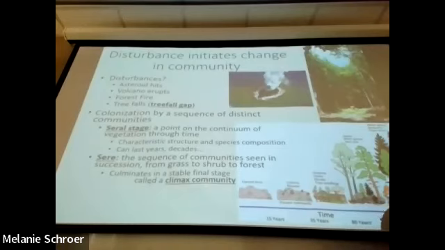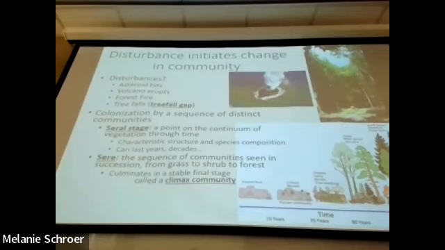The disturbances we've talked about so far are kind of covering a wide range of severity, right? A tree fall gap, right, really small, and generally there is still a community that already exists down here, right? So it just has to grow. It doesn't have to make soil or actually change the physical structures of this environment. On the other hand, when a volcano erupts, that is completely changing the environment. It is covering over any community that used to be there, if any. And so there is a lot more that has to happen.